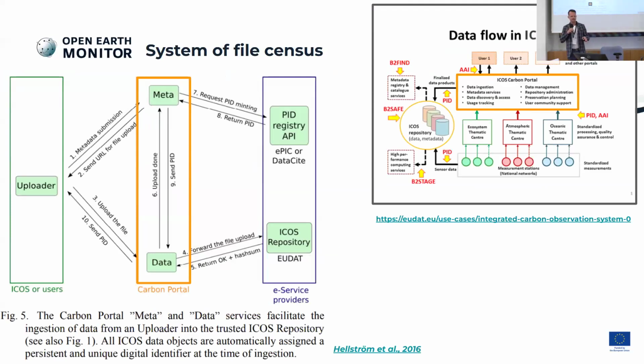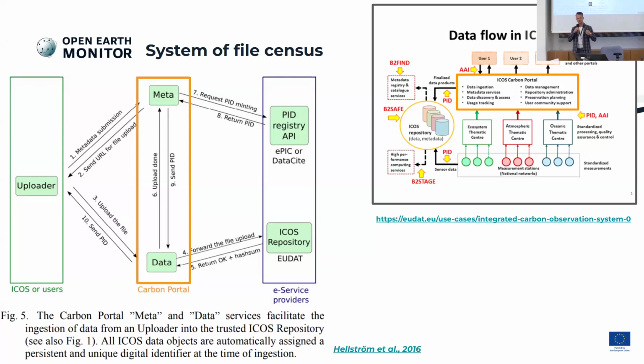So I'm not going into details. This is the data flow, and the data flow where the carbon portal is involved. This is just to show you that it's a little bit, I would say, sophisticated, because it's not just that the station PIs put their data in and the user gets them. Of course, metadata are part of the story.